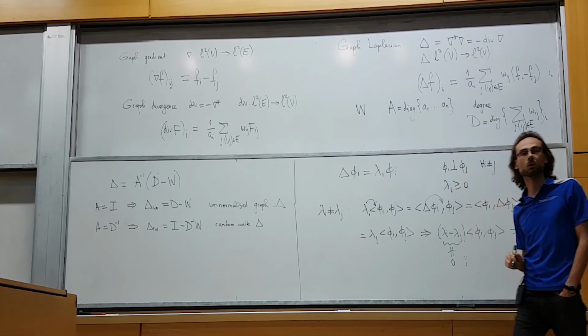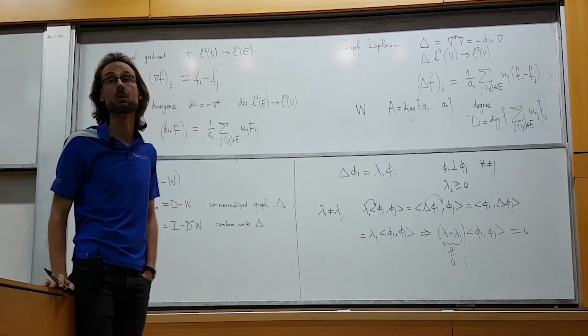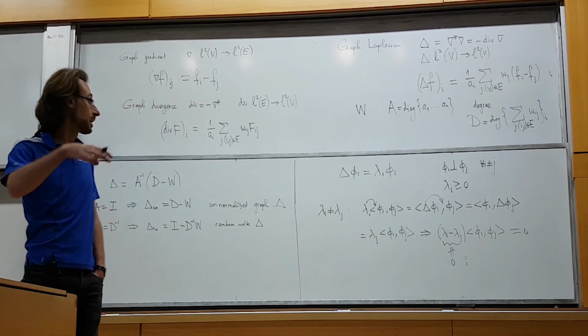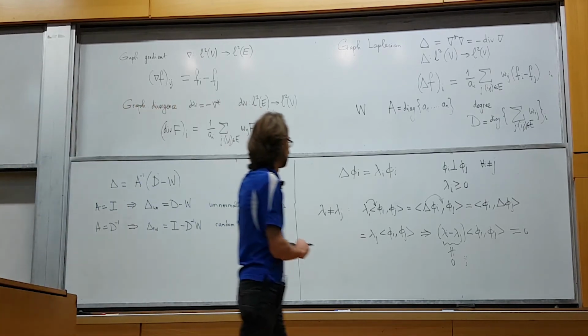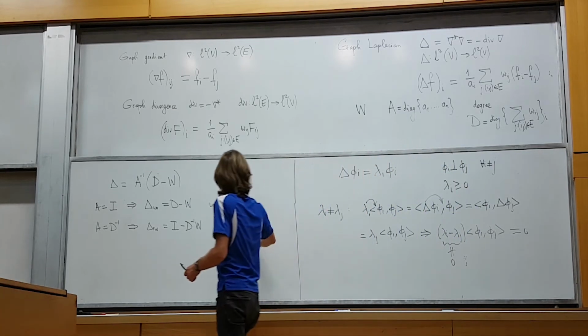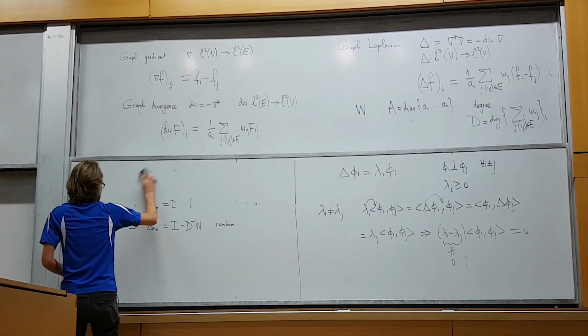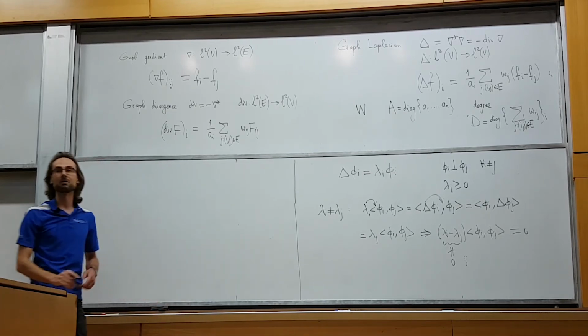So I have orthogonality. Of course, the length of an eigenvector is something arbitrary. We'll just fix it to the unit length. So then I have an orthonormal eigenbasis of the Laplacian. Now, what about the non-negative spectrum? First of all, let me show that my operator is positive semi-definite.